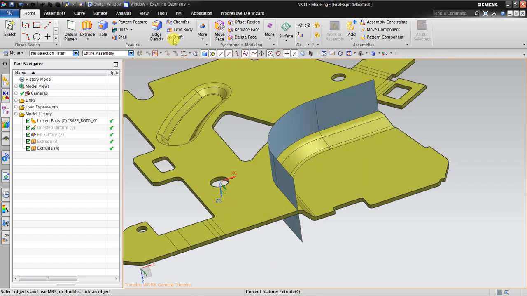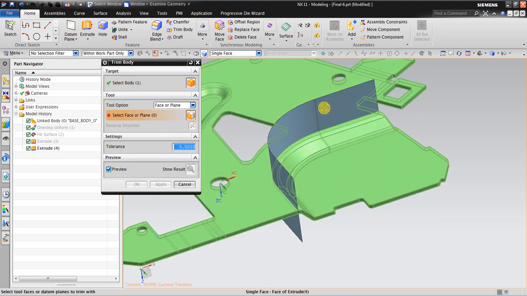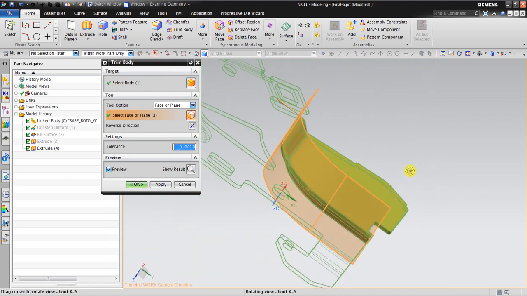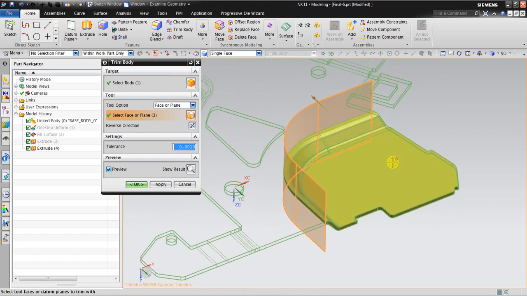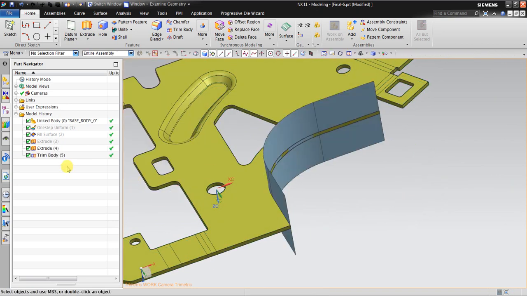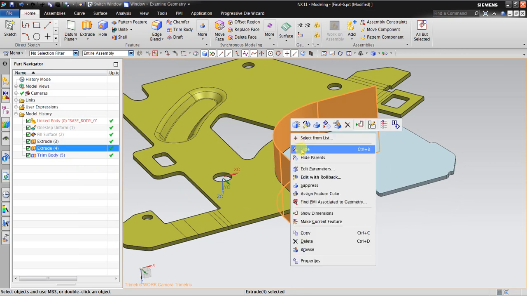Okay, trim body, still using the same tolerance, 0.01, the target, tool option. Now we have, this is the result. You see in here the result, preview. Okay, now I show again. This one I will hide first.